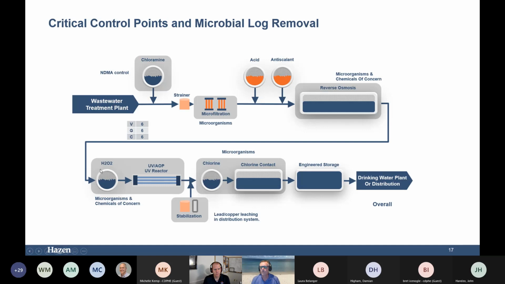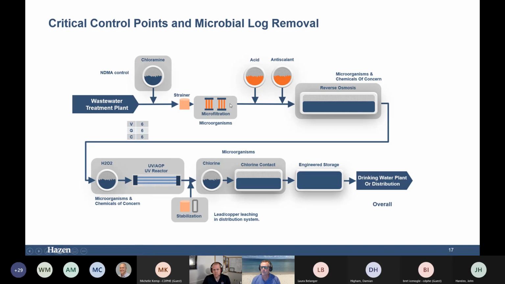And so if I walk through the RO-based process very quickly, and then we'll get on to the example I wanted to work through of non-RO-based treatment processes, we can identify what are the critical control points. And just ignore this little table over here. Actually, I didn't want to get into a discussion of log removals in this slide, and I meant to remove that, so just ignore that for the moment.